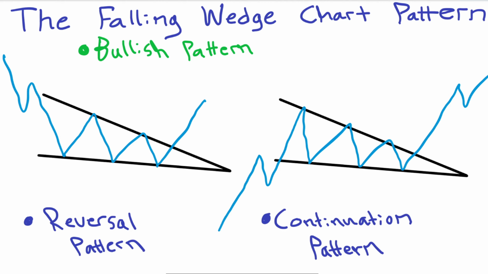But okay guys, so now let's take a look at some entry points. And the best way to do that, I think, is to right away take a look at some real life examples of falling wedge, or another name is descending wedge patterns. But let's jump into the example and take a look at some entries.